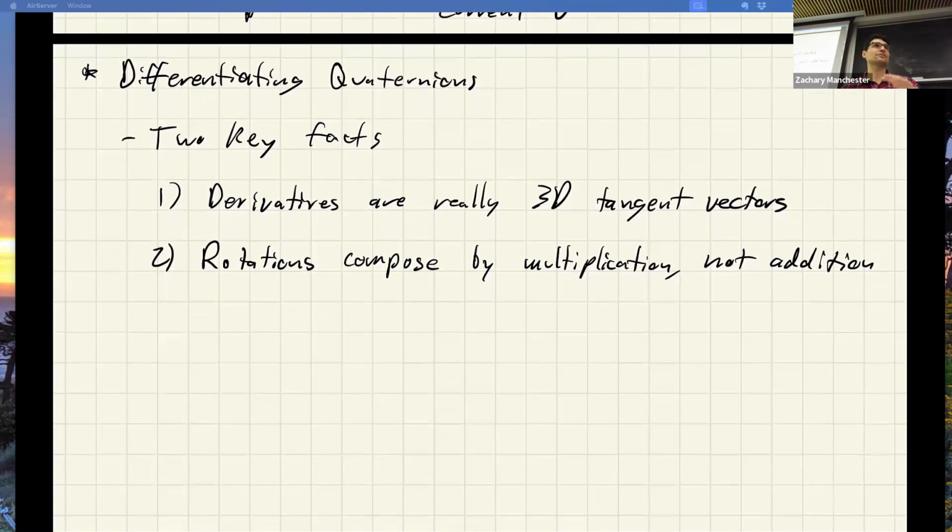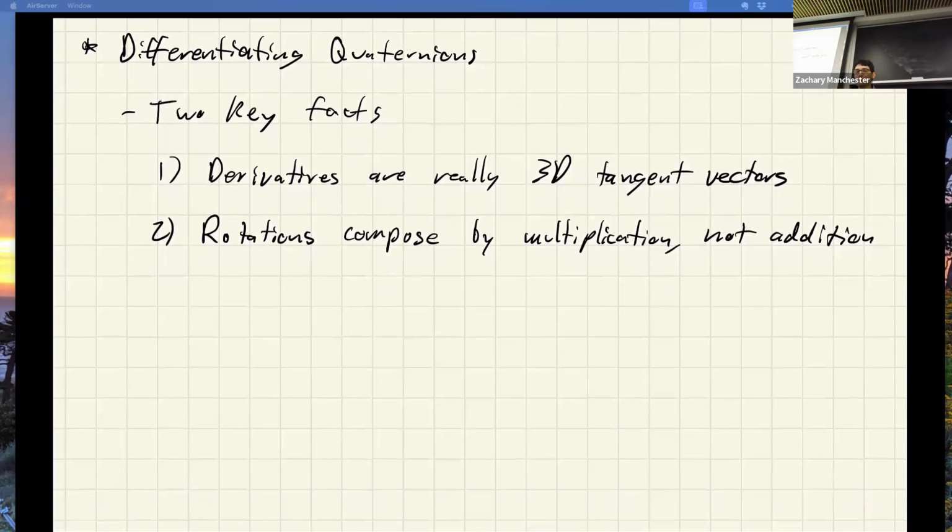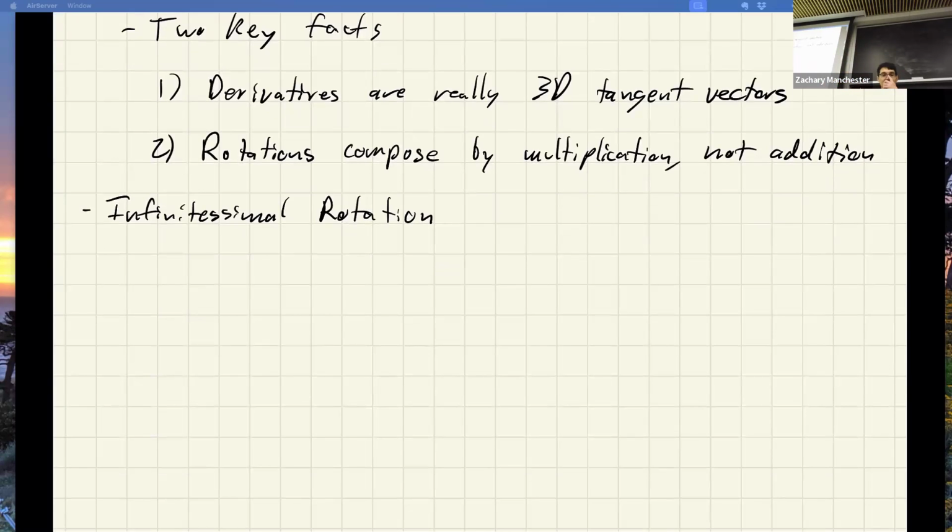So now, to get us into derivative land, we're going to start talking about infinitesimal rotations, really tiny rotations, and start looking at what that does for us. So let's think about a little tiny quaternion, a rotation that corresponds to a tiny rotation. It's still a unit quaternion, right? It's a small angle unit quaternion. So let's write that as delta Q.